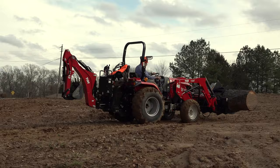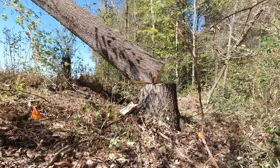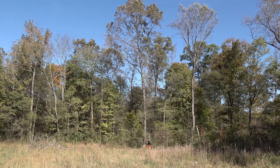This particular clip has nothing to do with the video whatsoever. I just thought y'all might want to see a tree fall. Truthfully, this is one of the trees we harvested for the sawmill.